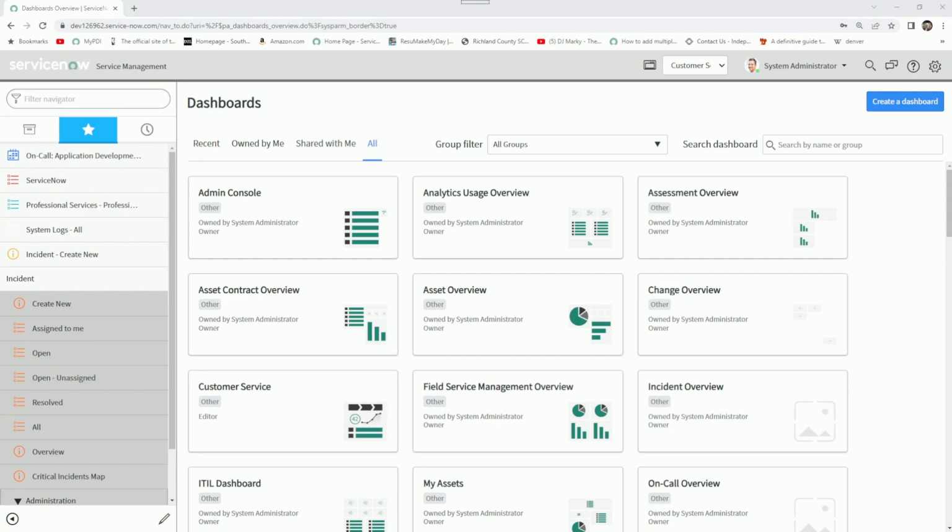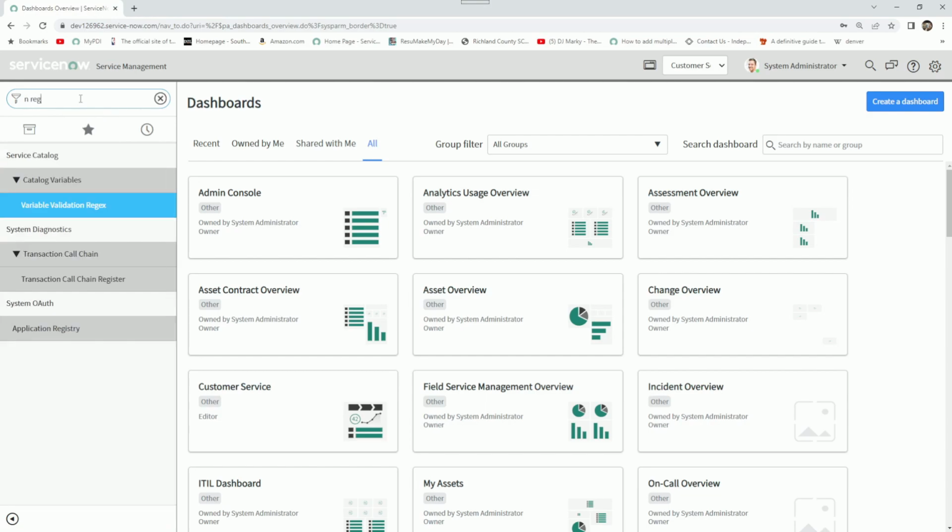For the next part, we're going to take a look at setting up the OAuth, or at least the application registry pieces in ServiceNow. I will essentially be doing the same thing on both instances, but I'm going to just pull up one and show what's already created, and then we'll create our own. So the first thing we want to do is go to the application registry. So we're just going to use our filter navigator and pull up application registry.